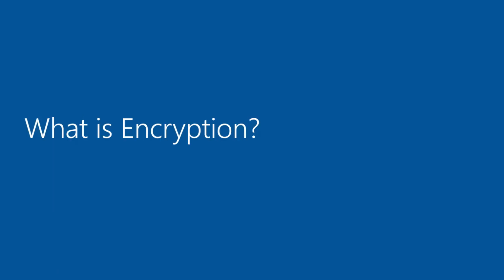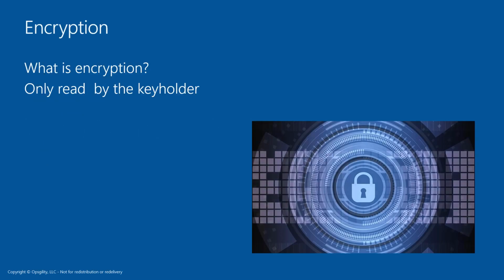So what is encryption? Encryption is the process of obfuscating data so it can only be read by someone who is authorized. And we can refer to that person as the key holder. Encryption keeps people from spying on our information and stealing it. Encryption can protect you while you browse the web, while you do shopping online, while you use your banking online, and use messaging apps as well.